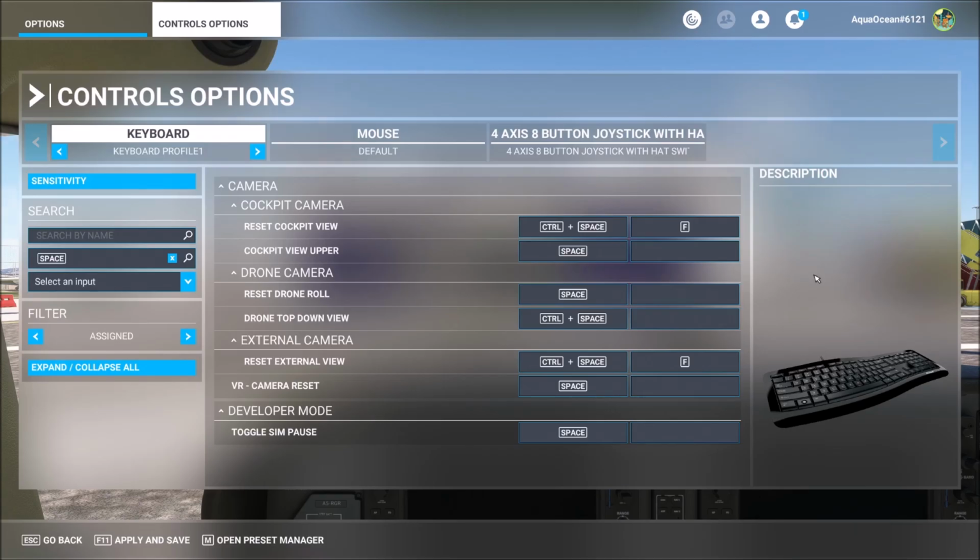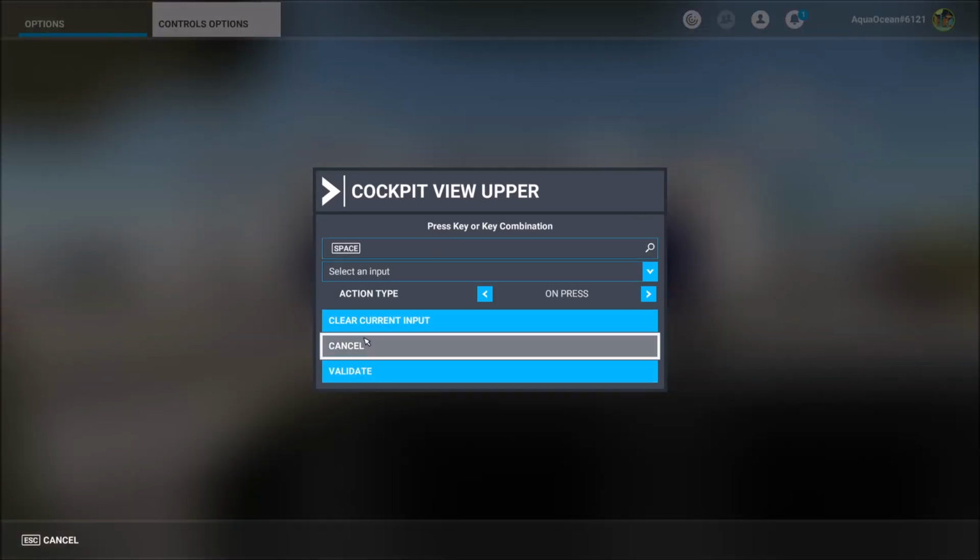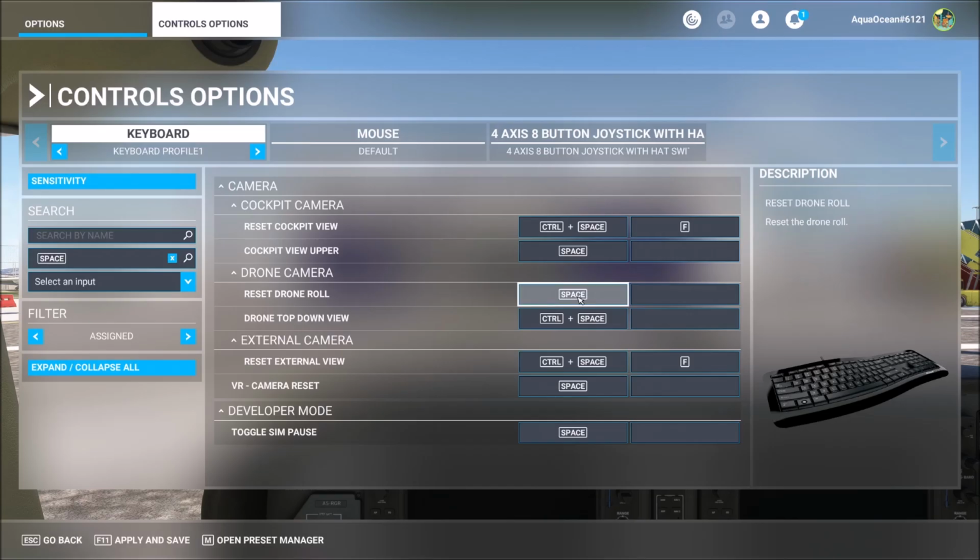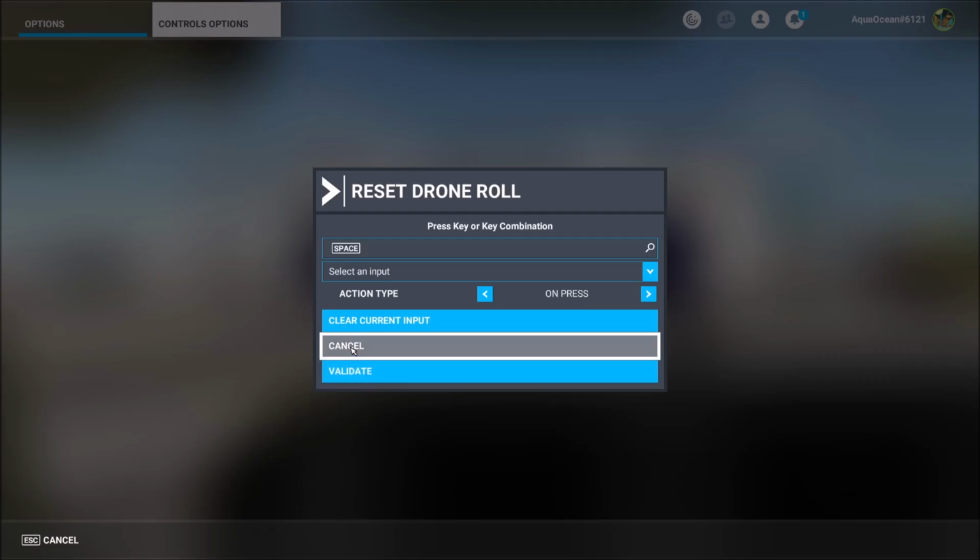You have nothing to be afraid of, there is no inconsistency, and please keep in mind that the same command we have for two things. The one is here, cockpit view upper, space, and the second one is this that I showed you, reset drone roll. This command here, cancel, and this command here, cancel.